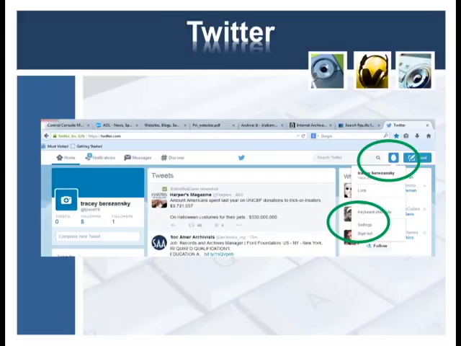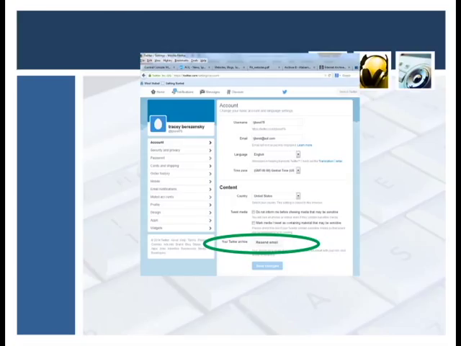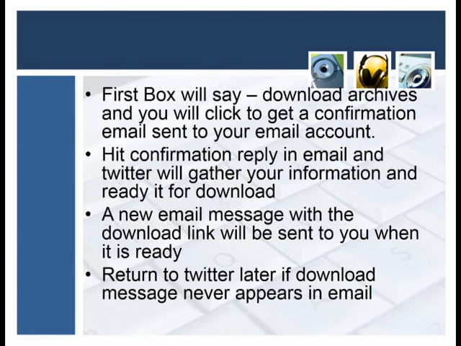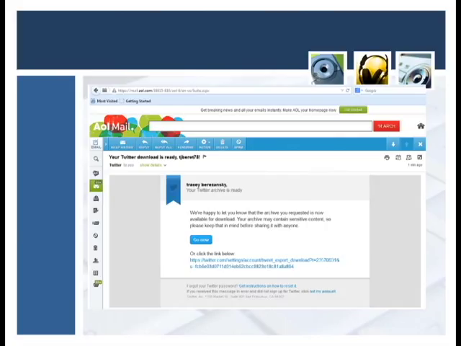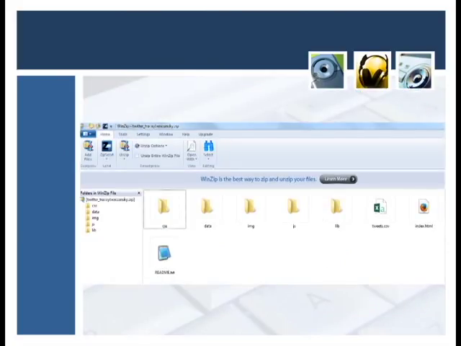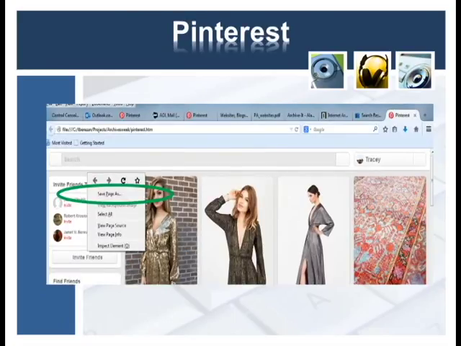Twitter is much the same way. If you want to save all of your tweets, you can go up and click on that and settings, and you're going to go through some of the same things here. Also, YouTube archive. So this is just the directions for how to do that. Download. And again, you're going to get the files individually, but it's going to look like this. And Pinterest is this, you're going to have to save your pages, each individual page. There's not an archive for Pinterest.